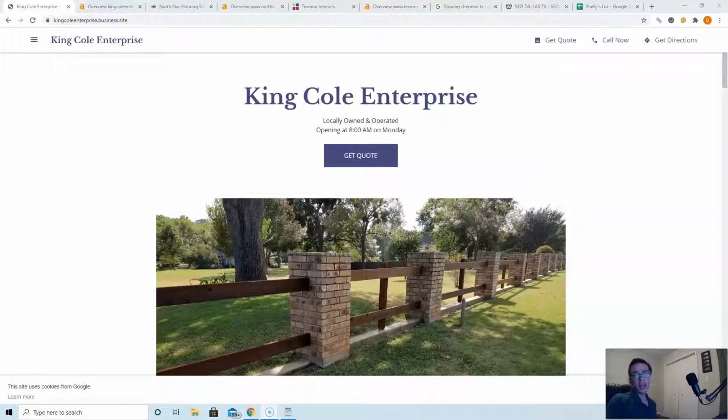But what I'm going to talk about today, Josh, is going to be content, backlinks, and citations. Now, content is everything on the front page of your website that Google can crawl through to determine what keywords to rank you for and where to rank you for those keywords. So you want this content stuffed with keywords that have to do with buyer intent for you, such as flooring in Sherman, fences in Sherman, security cameras in Sherman, stuff like that. And Google looks for about 1,500 to 2,000 words on your front page to be considered an authority.